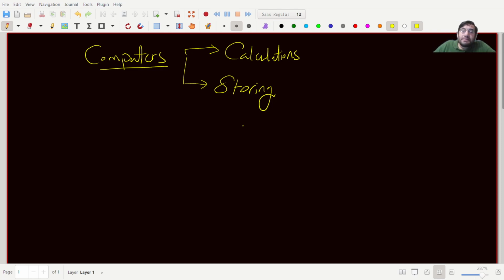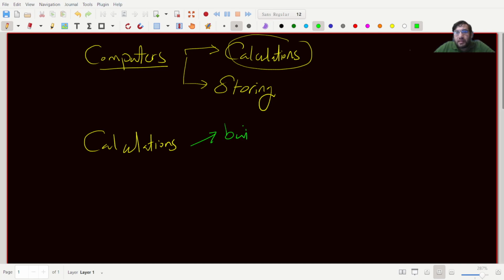Now, let's in particular focus more on calculations, because that's the main purpose. We would like to learn programming so that we are able to compute and calculate. So we can think of calculations in terms of two things. There are sort of built-in functions in the computer that we can just use. The basic things we can think of are the arithmetic operations, so we can use these right away, or we can write our own programs.